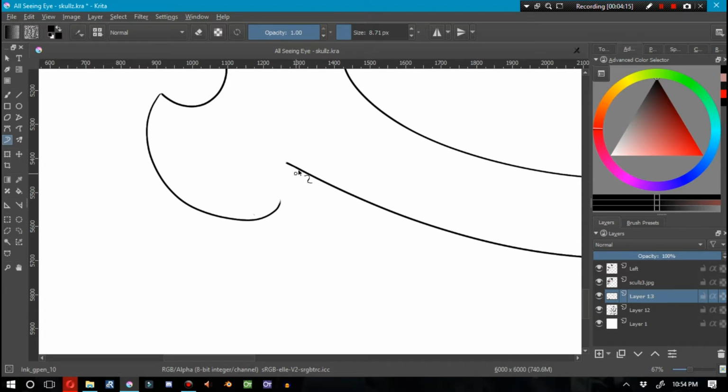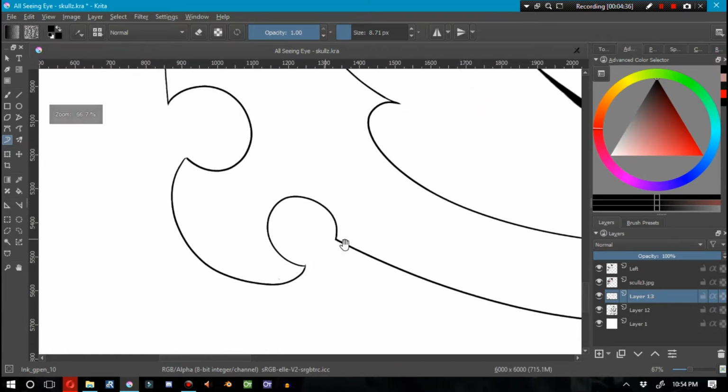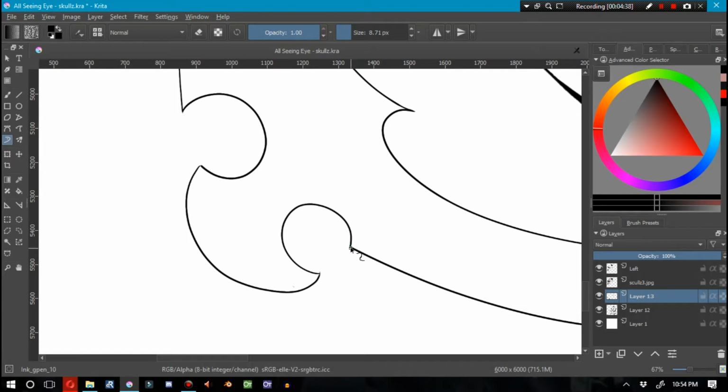Now, cleanup work inside of Photoshop, if you have absolutely nothing to assist you with the stability and everything for your brush, the Ken Kill Show suggests that you do what he calls the hatchet method, where basically you use your stylus and you just hack at your picture, and you try to get the line as quick as possible, because then you don't have to worry about any sort of stability or anything.